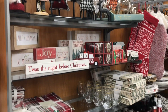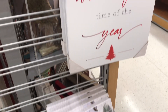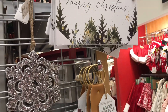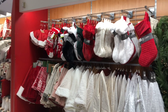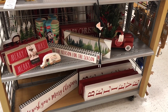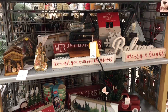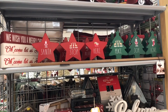They also had so many cute stockings and tablecloths and just decor for your tables. TJ Maxx really blew it out of the water. I never really came here for Christmas decor, but if I could just spend all my money here, I totally would. They had the cutest garlands and just some of the nicest stuff for reasonable prices. So if you have a TJ Maxx in your area and you're looking for some new decor, definitely check them out — they had a lot to offer, and they even had some clearance sections at my store.